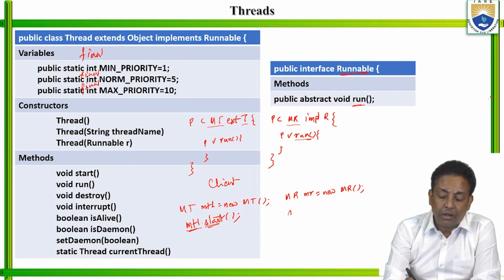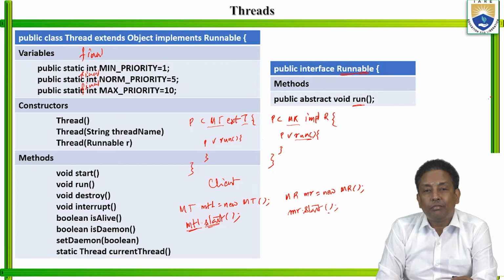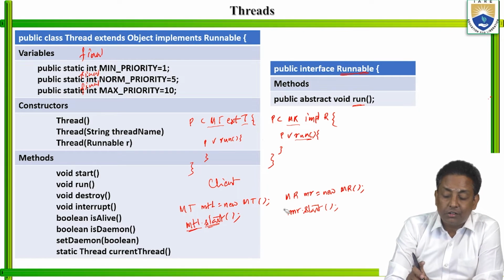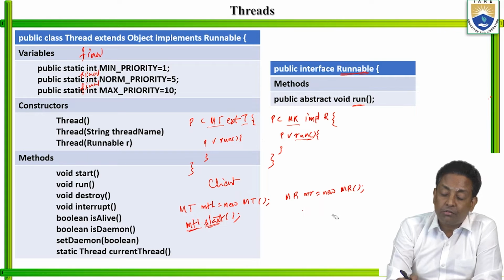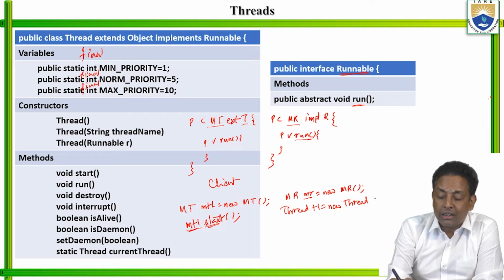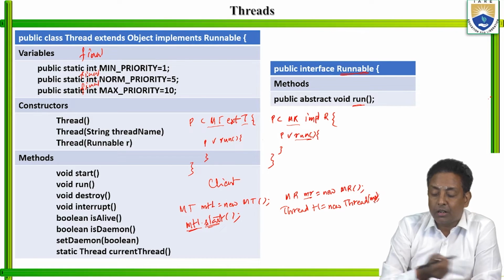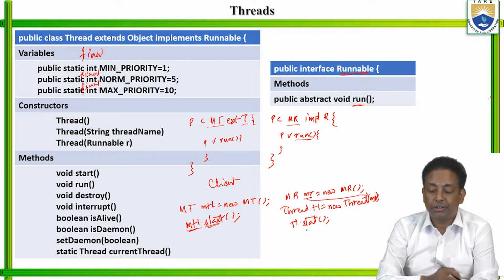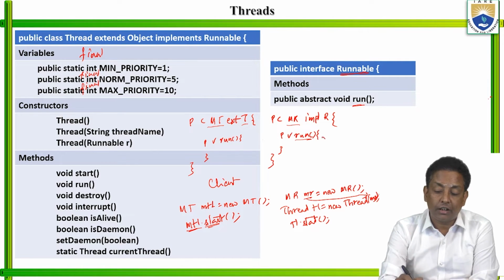Can you call MyRunnable dot start? It has only the run method but not start. Then how do you run the run method of that Runnable subclass? Since there is no start method, soon after creation of my Runnable object, we need to create one thread object. Thread t1 is equal to new Thread of. Into the Thread class constructor, we pass the Runnable object as an argument. Now this MyRunnable object is assigned to the thread. Now we write t1 dot start. Finish. So this thread will run.